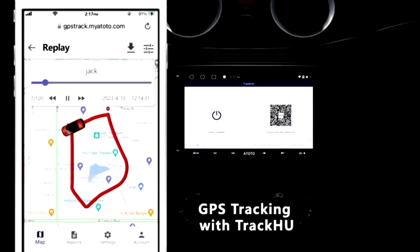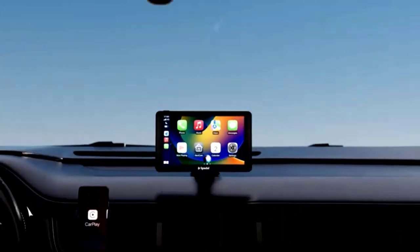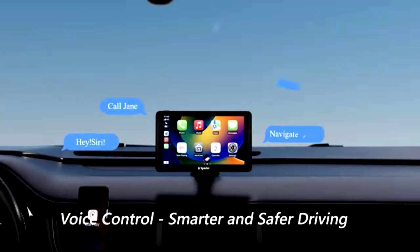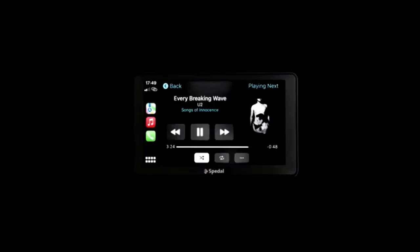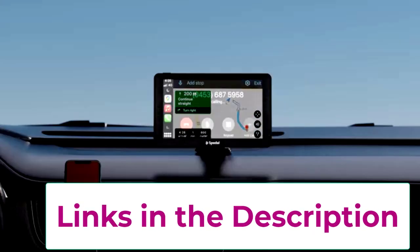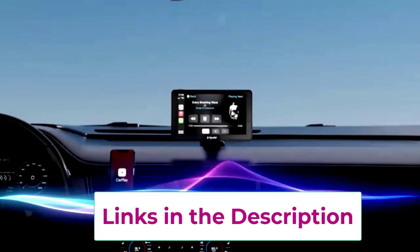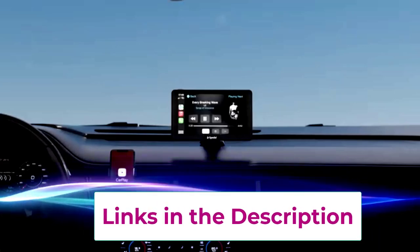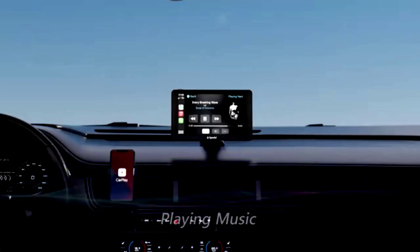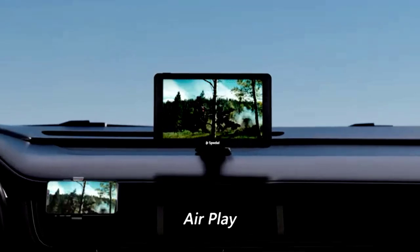The floating 10-inch touchscreen is like having a mini-tablet glued to your dash. Plus, the AHD backup camera ensures you'll no longer be that person who can't back up without hitting a trash can — we've all been there. With Bluetooth, GPS, Wi-Fi, and Hi-Fi audio, this stereo is basically a party on wheels. Need directions? Got it. Want to blast your playlist? Done. Call your mom with hands-free Bluetooth? Yup, it can even handle that.